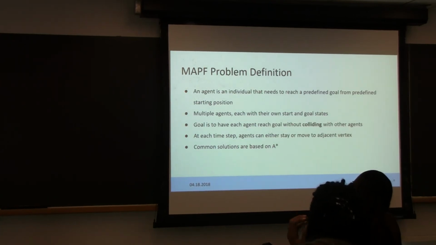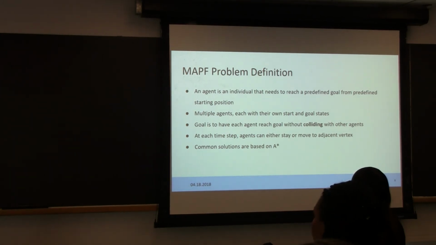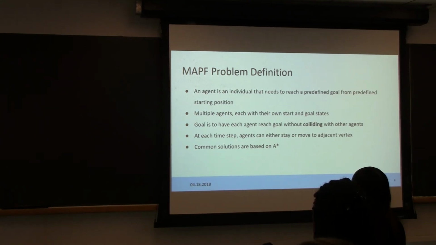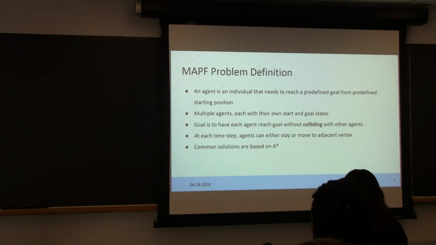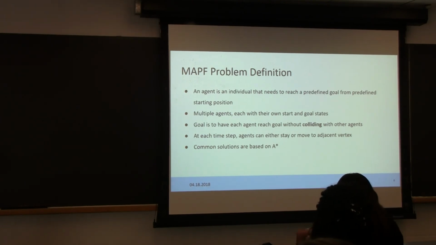The first thing we're going to do is briefly recap. Sandra did a pretty good job of explaining what the multi-agent pathfinding problem is. Essentially, the core unit of the problem is the agents, which in this case are just our robots. Each robot has a predefined starting state and a predefined goal state. There are multiple agents, that's the name. Each of them is trying to get from its start state to its goal state without ever colliding with each other. At every time step, any of these agents can move to adjacent vertices on the graph. We'll go a little more into detail about how we transform the state space into a graph. But they can either go to adjacent vertices or stay put.